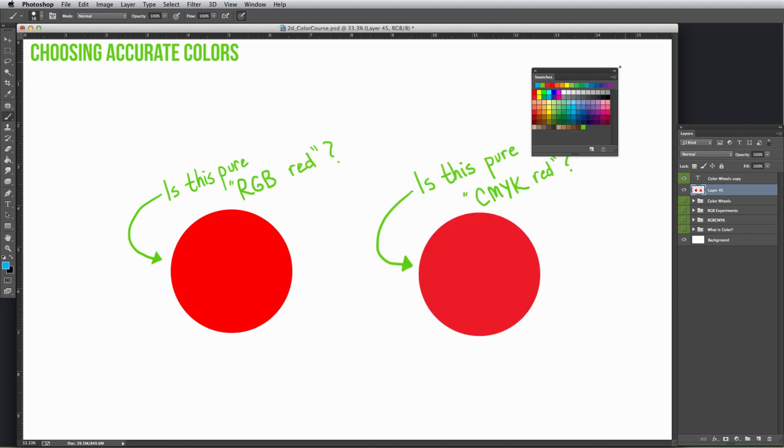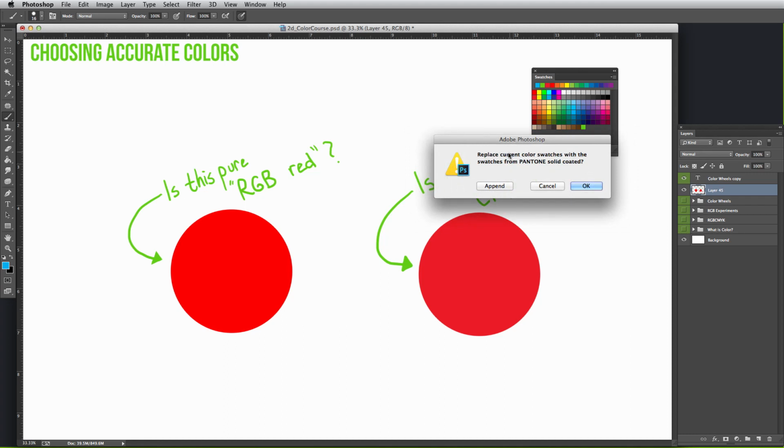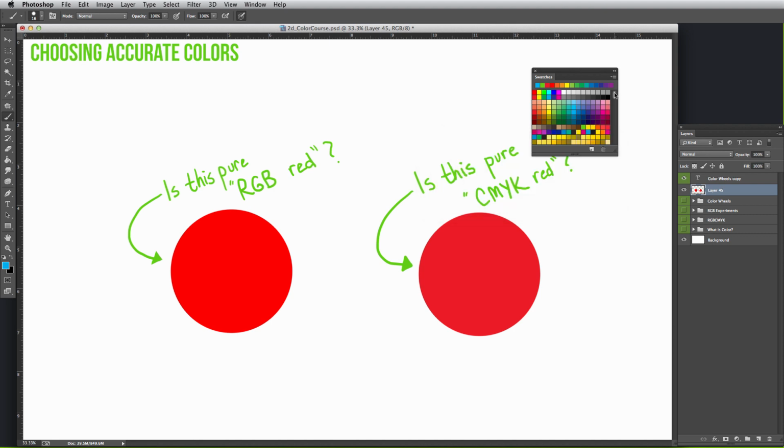But let's say you wanted some of the preset colors that are given to you from Photoshop. And you may have noticed that there's a lot available to you down here. So each of these represents a collection of swatches that you can add to your current swatches menu. So let's say we can click one and it'll give us the option of append, cancel, or OK. So if you choose OK, it'll replace the swatches you currently have in your swatches menu. But if you choose append, it'll add it to the menu. And now you can see how we added a whole bunch of colors. And sometimes this can be overwhelming when your swatches become too much. So let's go through resetting your color swatches as well.